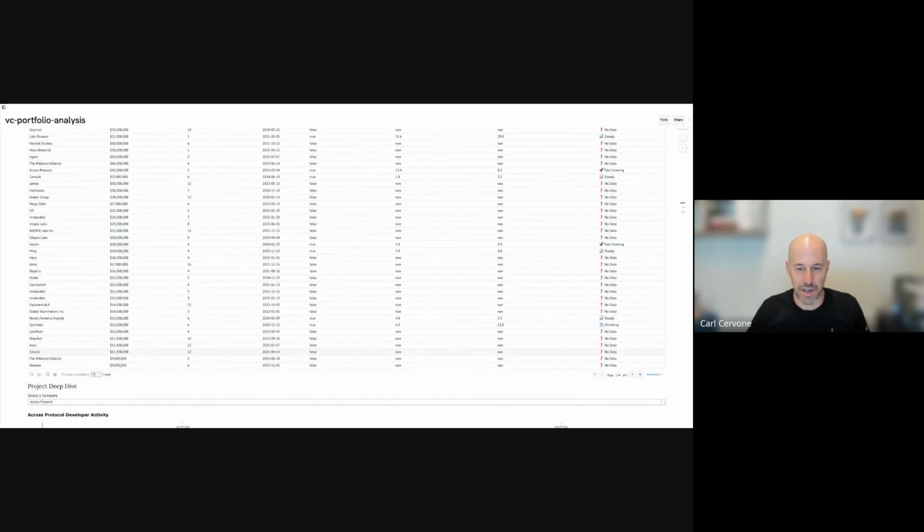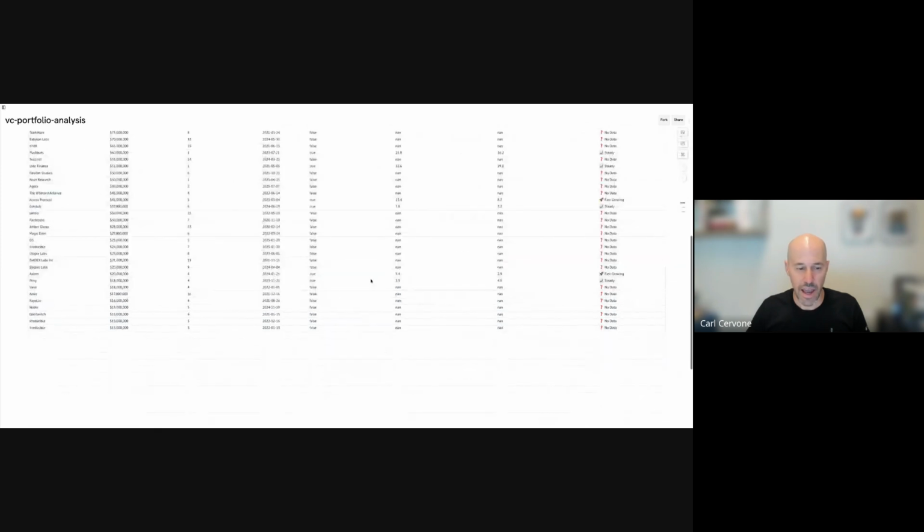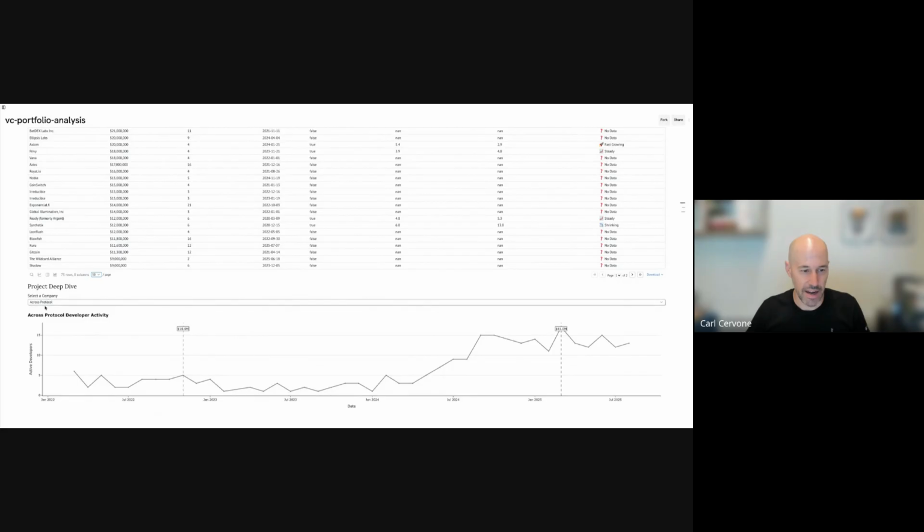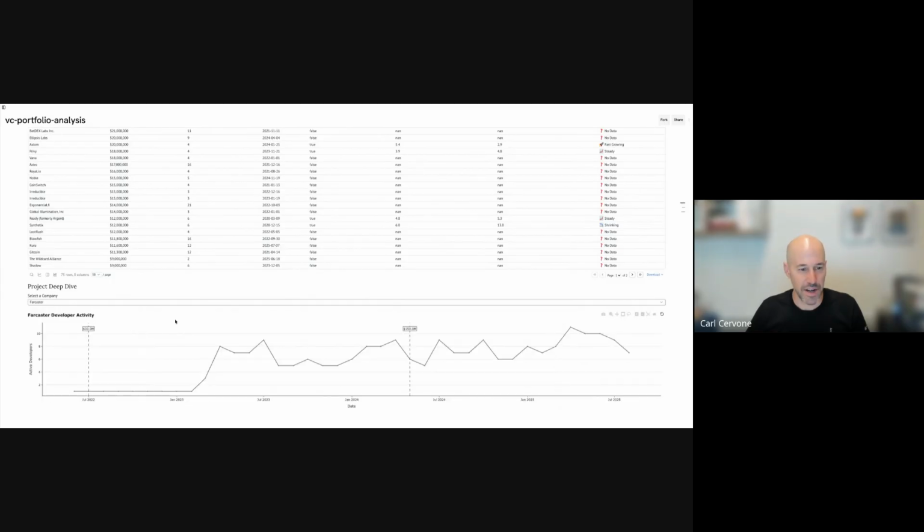But you have these metrics here overall. And then we can actually zoom in and take a metric. In this case, we're looking at developer activity. And we can see for the OSO data that we have, this will take a second. It's reticulating splines right now.